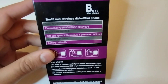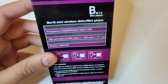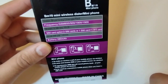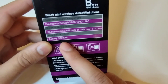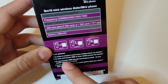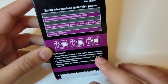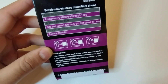It also has an MP3 player. The dimensions are 68 by 28 by 12 millimeters - those are the full dimensions. The battery is 380mAh, which can be compared to the Nokia 6300 which uses 290mAh. This mini phone can make phone calls, receive calls, and send and receive SMS.